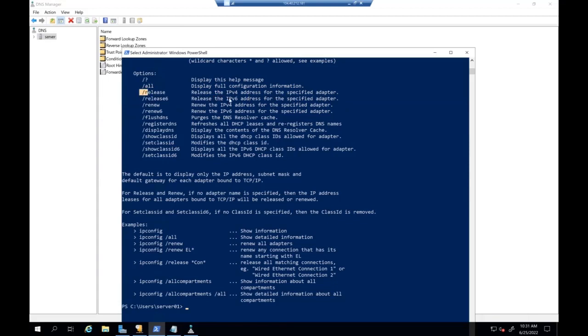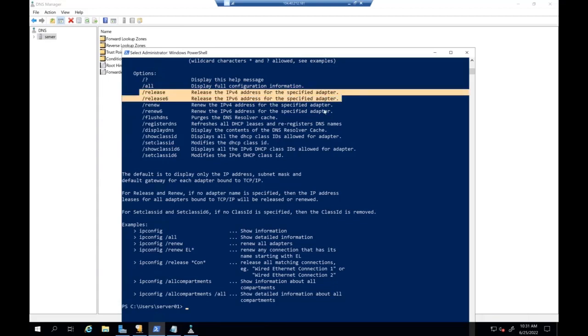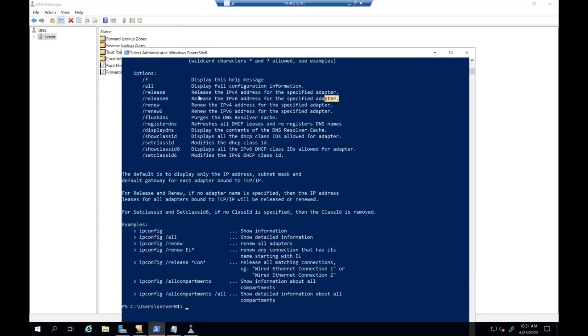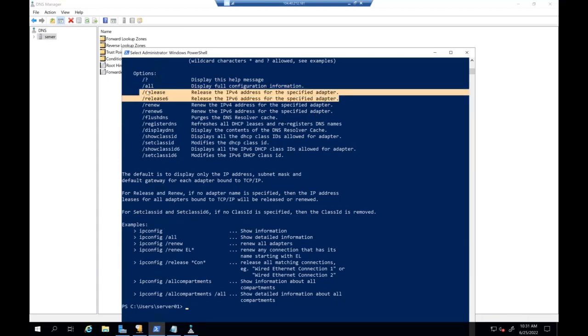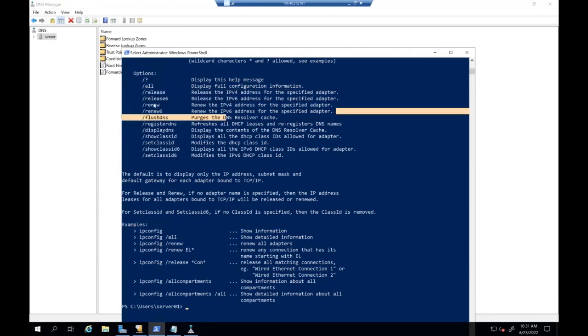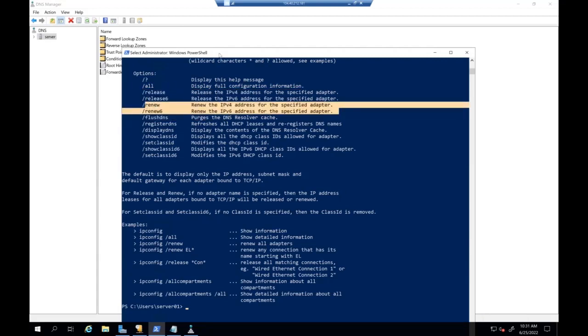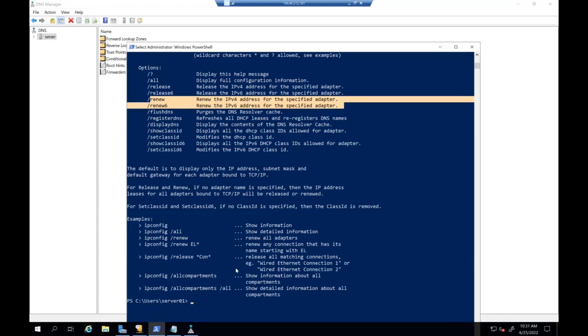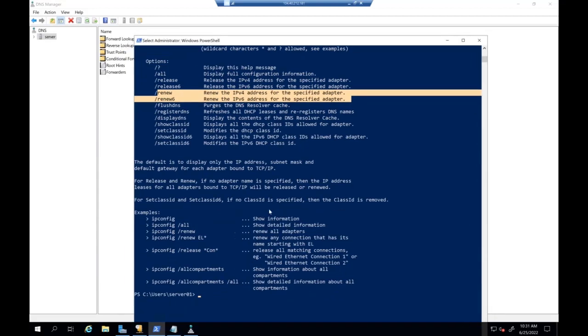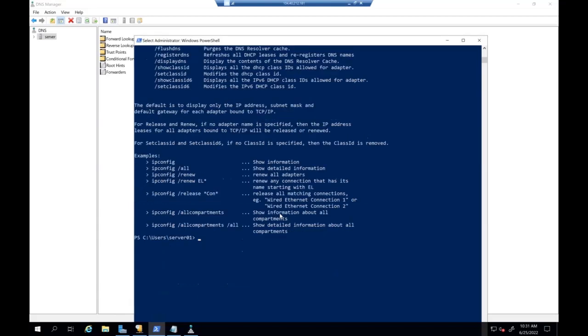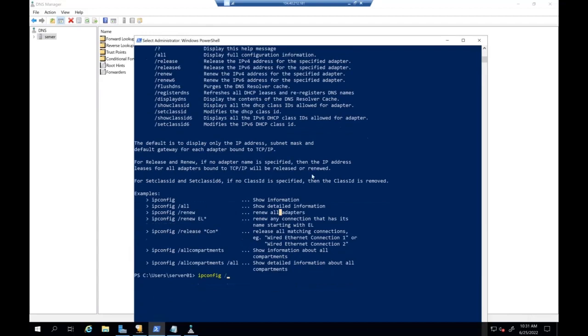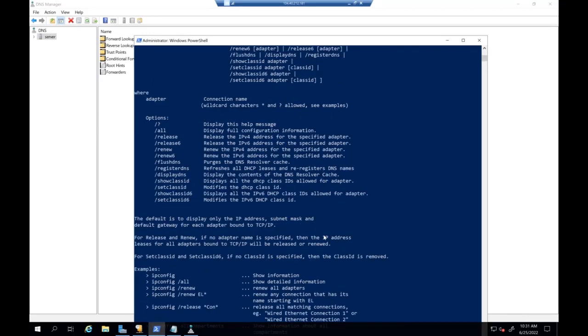But whether you get a new IP address or not depends on the availability of an IP address that has not been leased out. If you say renew, you are always saying extend, which means you are forcing the renewal. So if I run this command, let's see if it would honor it, because I don't have control over the DHCP server on this network. This is Azure, but let's give it a try.